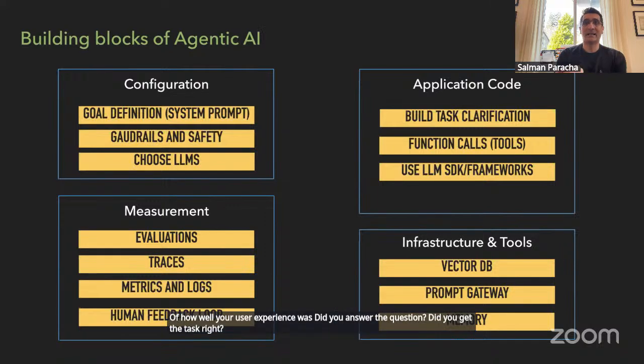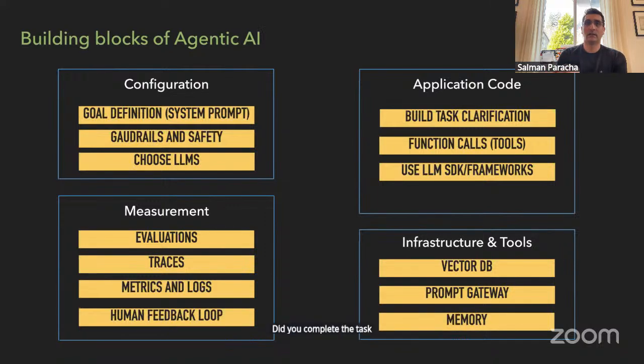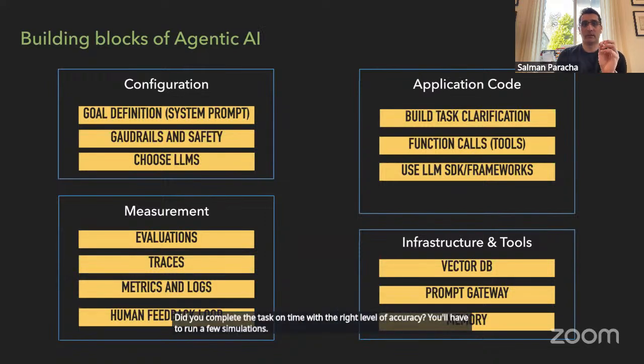Did you complete the task on time with the right level of accuracy? You'll have to run a few simulations, but you'll have to think about evaluation as a core part of the measurement of your user experience. And how would you then use that information to improve your system prompt, to improve your task clarification, to improve your function calling, to improve your choice of LLMs? All of that hinges on evaluations.